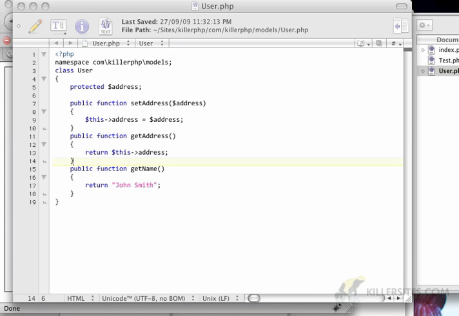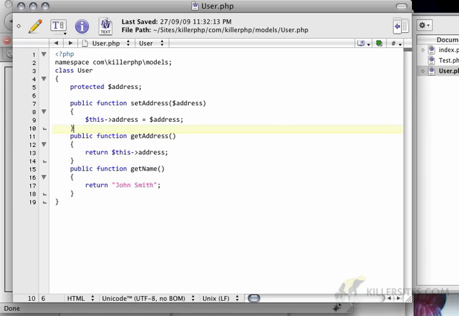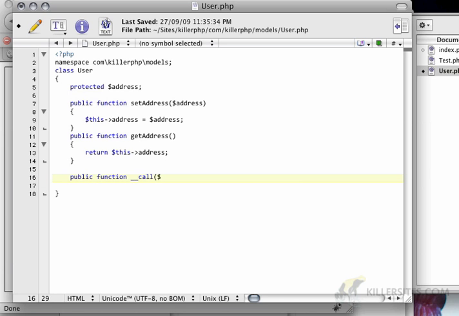But let's look more at the architecture of auto-loading, of using magic methods to get and set various bits of data. So the first thing I want to do is look at a magic method, and magic methods typically start with 2 underscores. And this one, we're going to delete getName for now. We'll revisit that in a minute. This one is going to be a public function, and it's going to be called call. And call takes in a name, and it takes a collection of arguments.